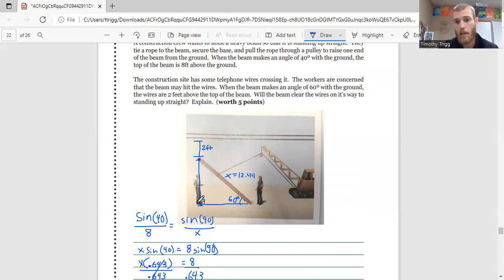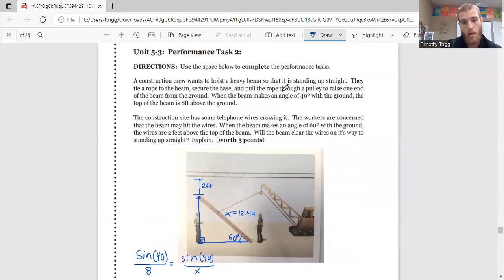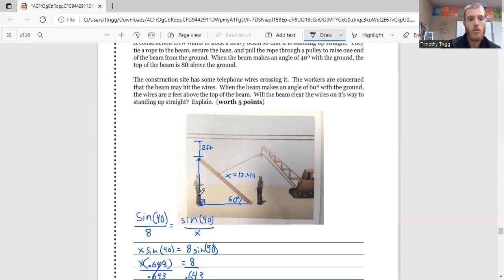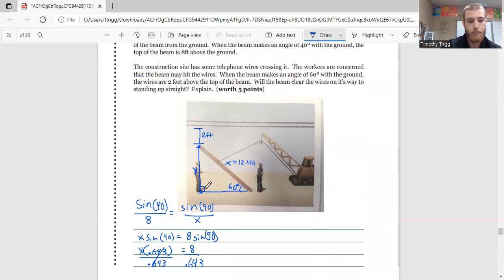Now I know what you're thinking. Hey, isn't that 8 feet? Didn't we do that earlier? Well, no, because earlier we were at a 40-degree angle. At that time, this was 8 feet, but now we're at a 60-degree angle. So when you increase that angle, that increases this height. So we don't know what this length is. I'm going to go ahead and call it y. I don't want to use x because I already used x.